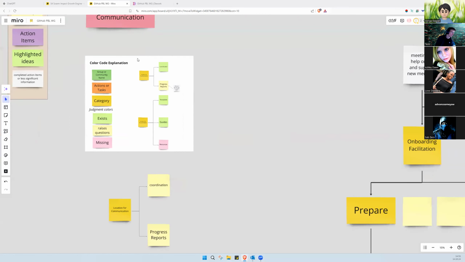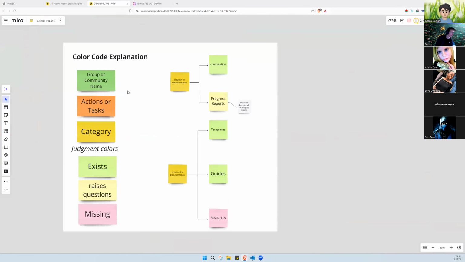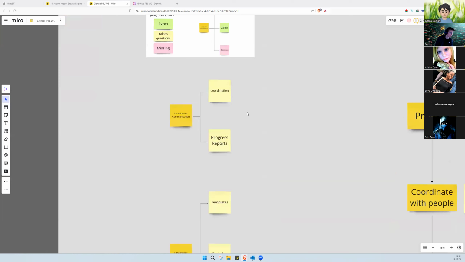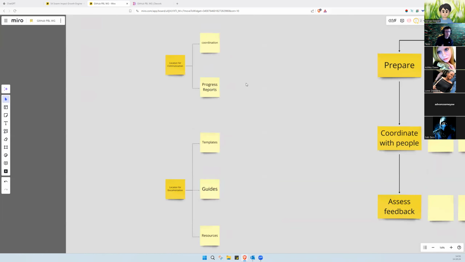So the first section here is basically meant to figure out where the documentation is, like when somebody wants information, where can they find it, and then where people communicate. It's basically a quick fact check.